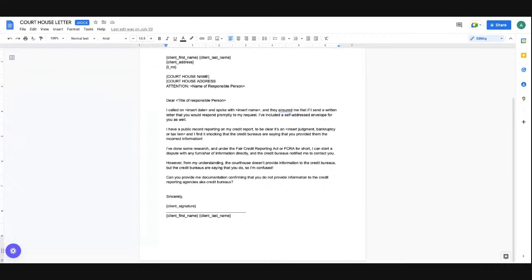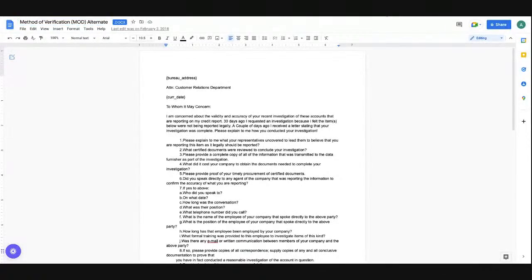Okay. Now, when you get the letter back from the courthouse saying that they don't report to the bureaus, your second letter, your response, your follow-up, when they come back verified from the credit bureaus, is going to be this particular letter here. All right. So the letter that you want to send is here, the method of verification. Now remember, this method of verification letter, you're going to include the courthouse letter with it. If you're watching this on Instagram and want to see my actual screen, you definitely want to hop over to the YouTube channel. All right. So this is the letter that you want to send with your courthouse letter.